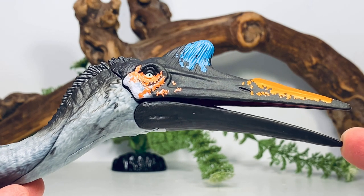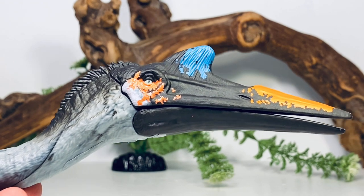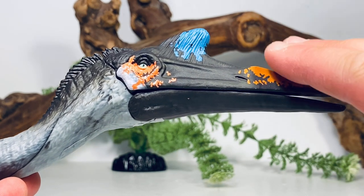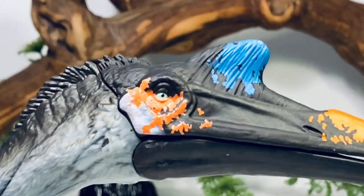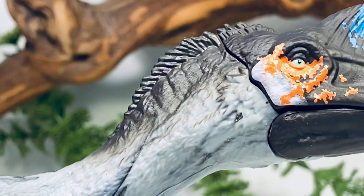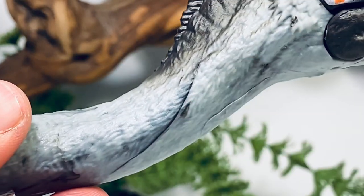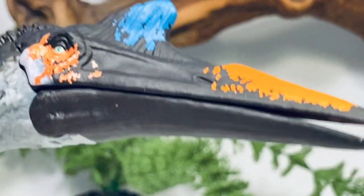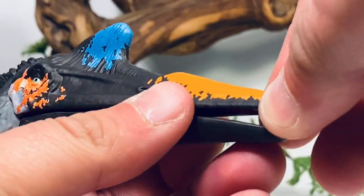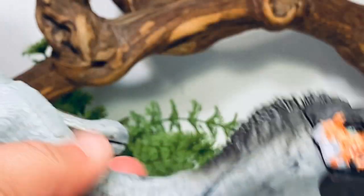Let's zoom in and take a look at this really, really nice head sculpt. I love everything about this figure and really have no complaints. The whole head up to the tip of the beak is just covered in black paint, with splashes of orange and some orange around the orbit. The eye is painted in green with a black pupil, and you have this nice vivid blue on the head crest. There's a little bit of feathering — all decked out in black paint before it transitions into nice gray fuzzy plastic. Opening the mouth, you get some nice details on the roof and the tongue, all done in glossy pink paint.